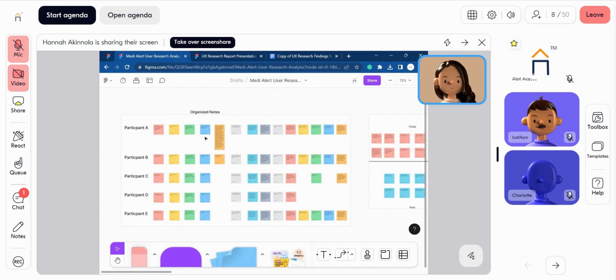Now, all these sticky notes, 1, 2, 3, 4, 5, 6, are the responses I got from participant A. You can decide to write their name there if you wish. It's not necessary to use anonymous names. Then participant B, these are all the responses from the second participant, then participant C. Then D. You can see that there are some blank spaces here. These are the places where participant C didn't answer the particular question under this section. You understand? Likewise D and E.